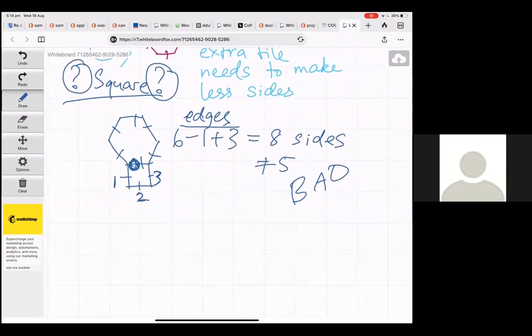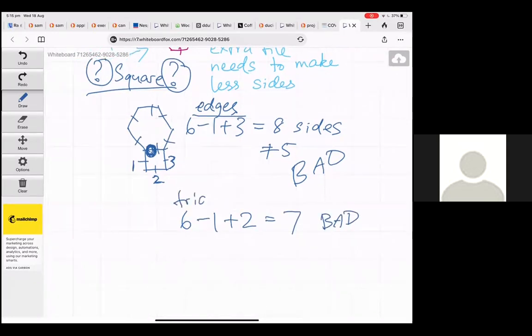We can't use the triangle because if it's a triangle, it's just 8 minus 1. So you think if it's a triangle, by the same logic, it would be 6 minus 1 because we get rid of this edge, but then there's only 2. Plus 2. Okay. Well, let's actually test it, should we? That's 7, and I agree that's bad. But I think that there's something special that happens when we use the triangle.